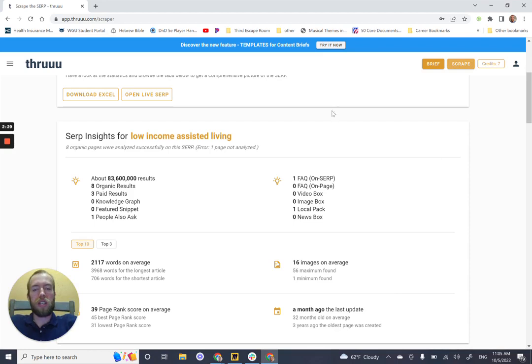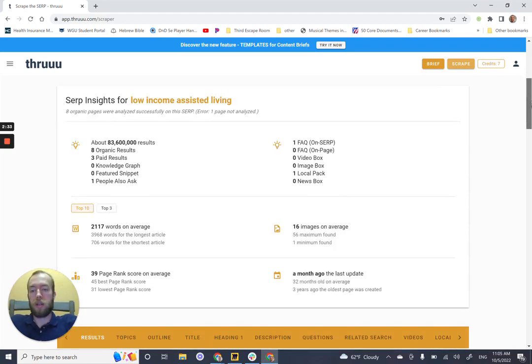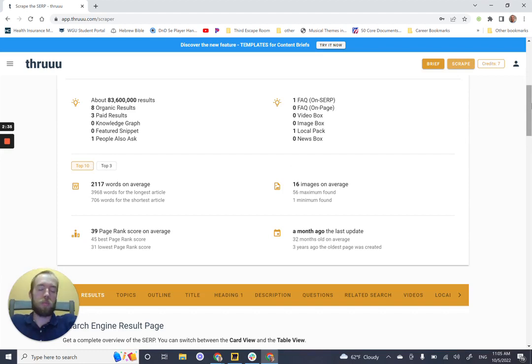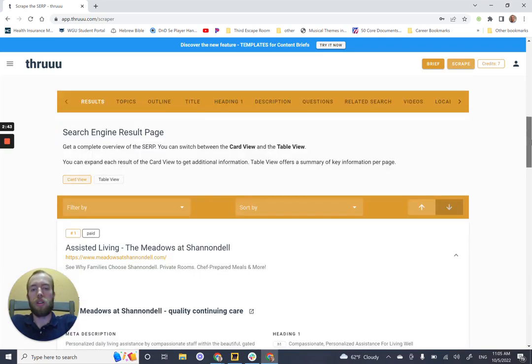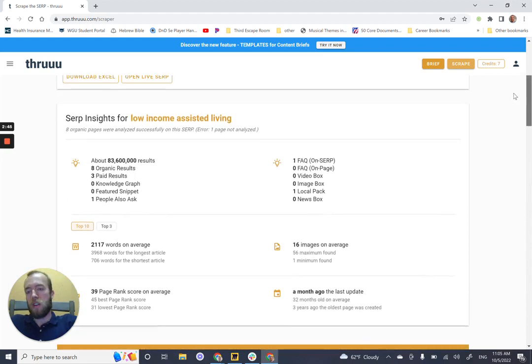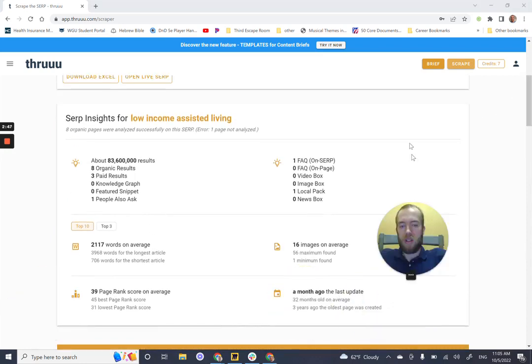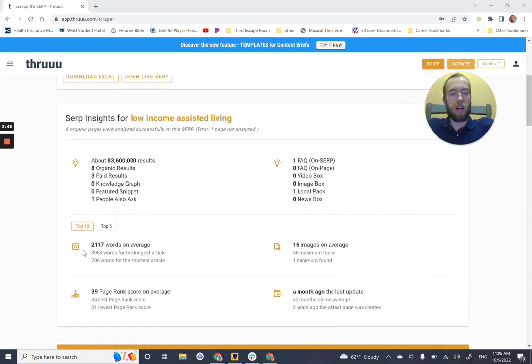So we want to get as much good information about what's already ranking before we just do a bunch of work and then discover that we could have done a lot better work had we known what good work was. So specifically we like to see the word count, and then the page rank.